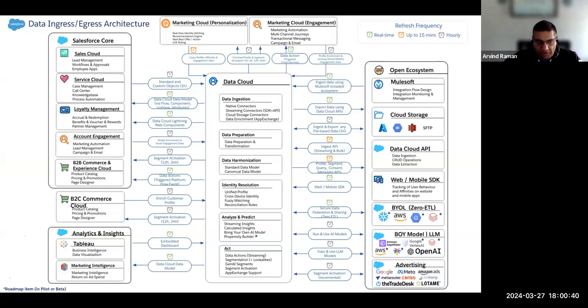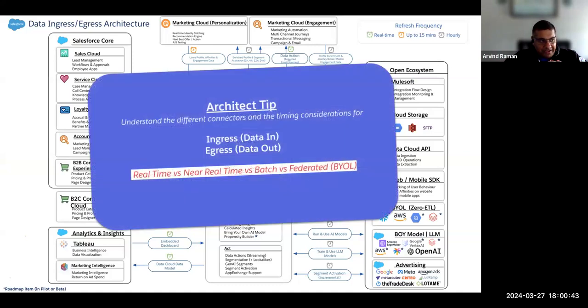My goal here is that as an architect, you should understand the different connectors that exist, as well as the timing considerations for both ingress and egress, and what is real time versus near real time versus batch versus federated. And always look at our help documentation. For example, the ingestion API used to be every 15 minutes. Now I think it's a lot quicker as well. We're constantly investing a lot in that area.